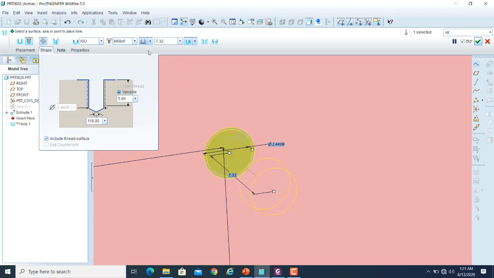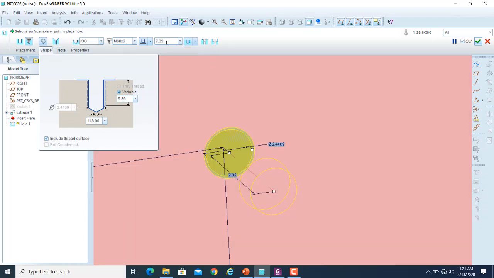And this is the total depth that I was talking about, 7.32. If you want to include the conical height, then the total depth will be 8.05. If you want to exclude that, if you want to dimension the hole only up to that particular area, then you define it here.